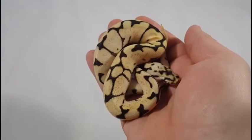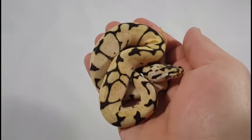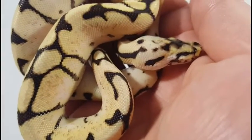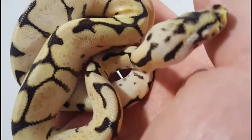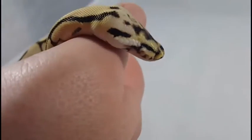What I have here is one of my hatchlings from one of my clutches. He was born missing an eye. As you can see, there's no socket, no anything. He has a slight deformity on his jaw. Nothing major, but it is there.